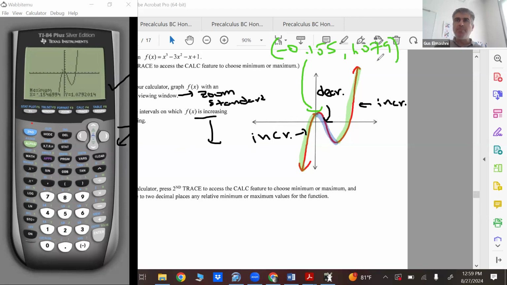Sorry, so much. Where should I put left bound, right bound? To the left of the peak and the right of the peak. Oh, to the left of it? Mm-hmm. That's why it's left bound. And I do the same thing for min. Rinse and repeat. How can I put it to the left of it if it just keeps on going? No, you deliberately move the cursor to the left of where you feel the min is.